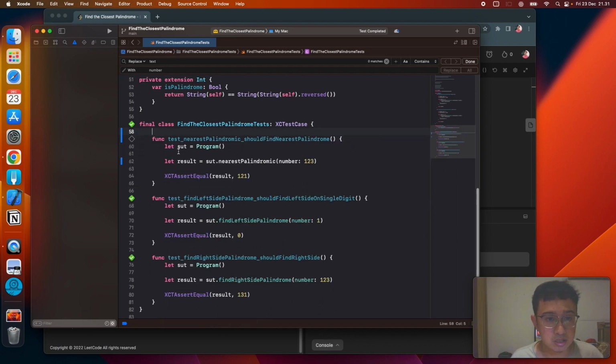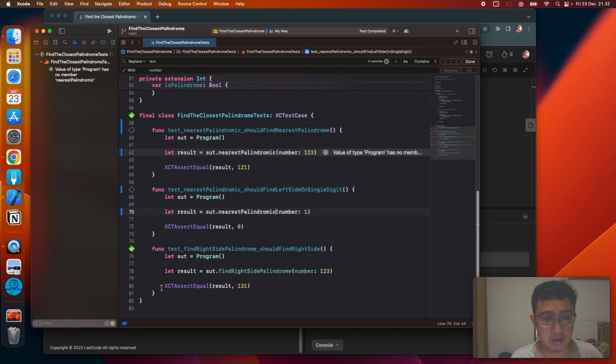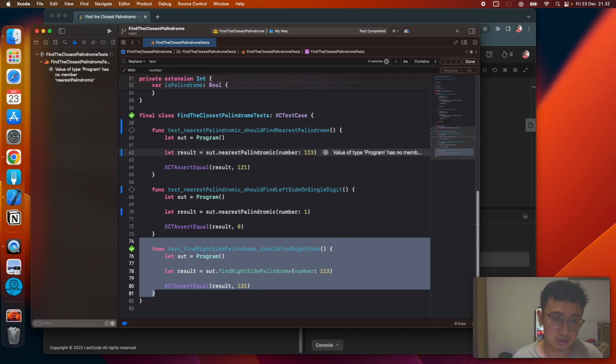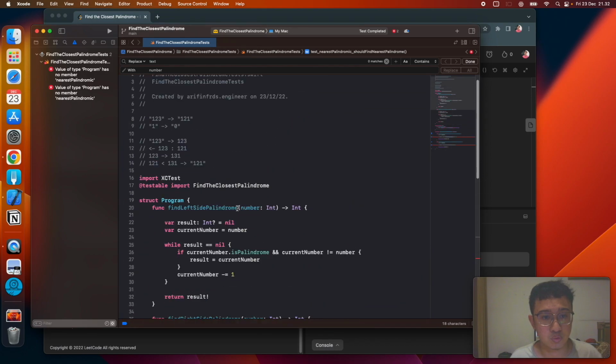And let's dismiss that, and I believe this should become that scenario as well, and here as well. And I don't think we are going to need this one, right? Because we are using this nearest palindromic function there, and we don't have that function.